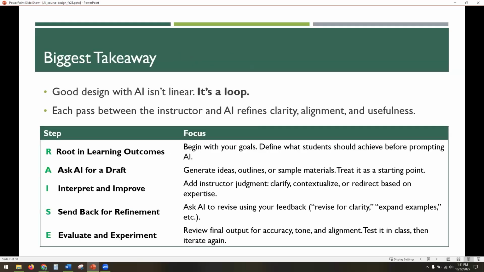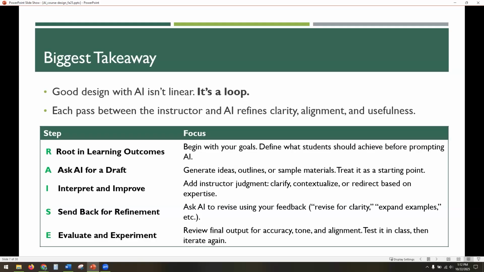All right. One of the biggest takeaways is keeping yourself as the center of this. So good design with AI isn't linear. It's never going to be, hey, ChatGPT, give me this. Okay, good to go. Let me drop it in my class. There's always a loop to it. And you as a human need to be in the loop. You guys have probably heard the term human in the loop. Definitely want to keep it going with this. So it's something where you may loop around, where I'm going to ask ChatGPT to give me something, get the output, and then say, okay, let me fix that. Let me fix that. Let me iterate with you a little bit more to get a little bit closer to what I actually have envisioned.